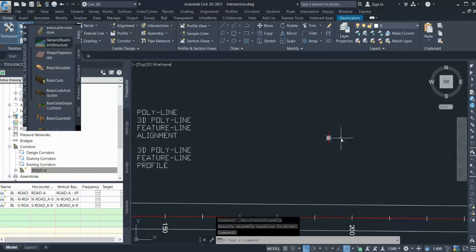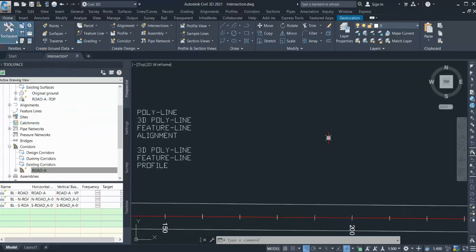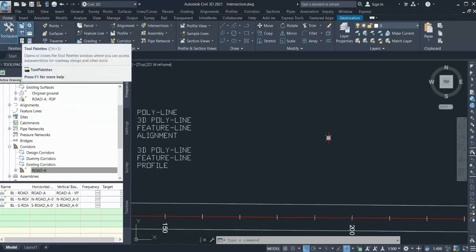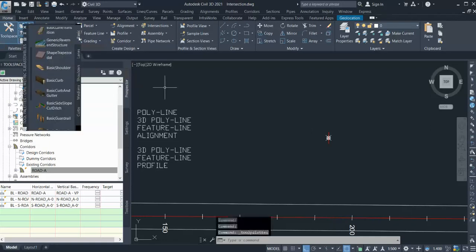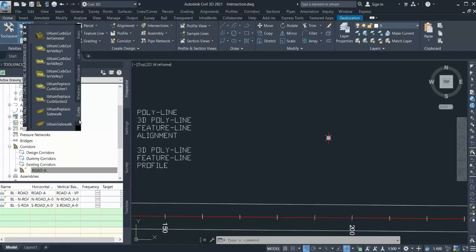Now I have to add some lanes as a sub assembly. You need to go to the Home tab and click the tool palette, where you can see the various assemblies. You can see more assemblies like basic, lane, shoulder, and median, and you will get all kinds of assemblies over here.